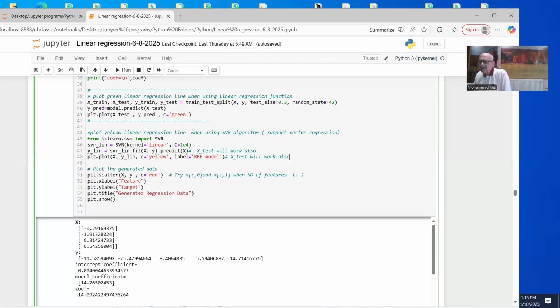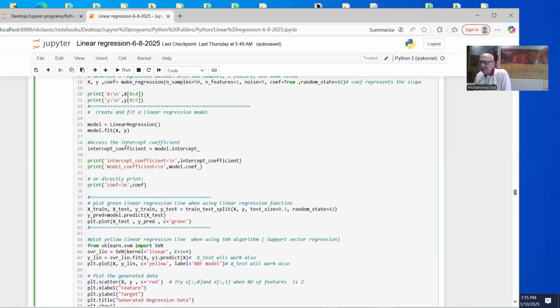This is analogous to y predict, but here I gave it the name y linear. And now if you plot it, x as the abscissa and y as the ordinate, and give it a color, you will see now a new figure overlaid on the previous one.